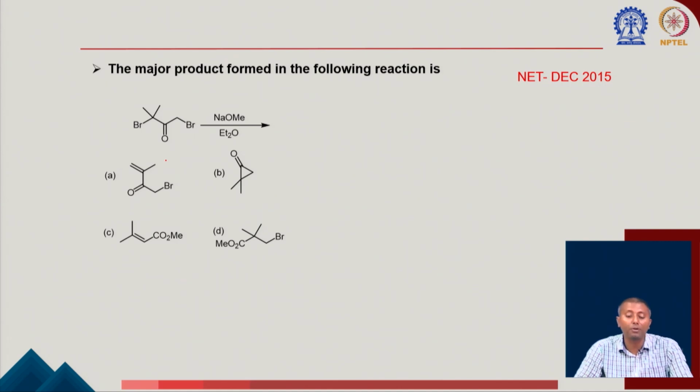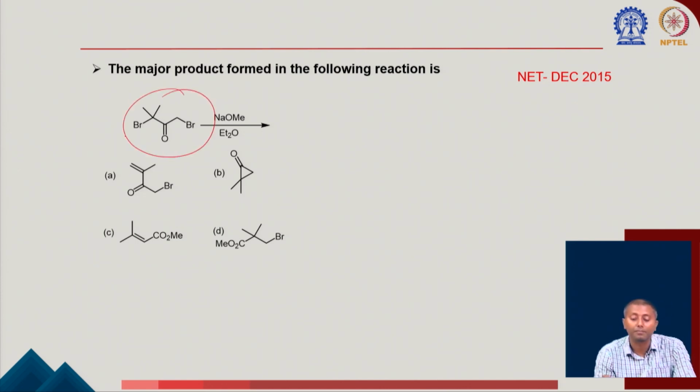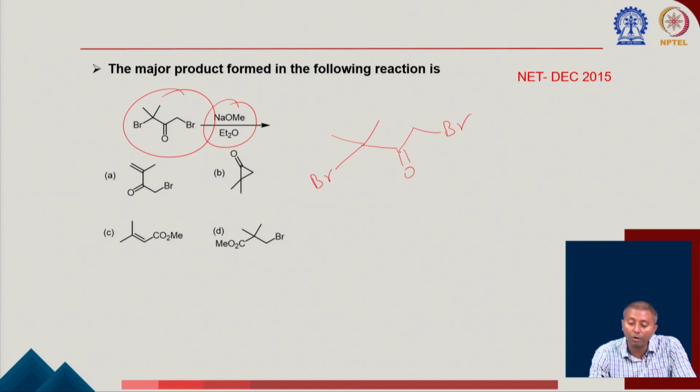The major product formed in the following reaction. So here we can see this is an alpha halocarbonyl compound, but there are 2 different halogens here. It is treated with sodium methoxide, so we know that this could be a problem for the Favorskii rearrangement. So what is going to happen here? Now you can see on one side there is no proton, on the other side sodium methoxide is able to generate this carbanion, which can attack here to form this sort of intermediate. Let's try to draw the intermediate here. So you will form the corresponding cyclopropane, where one side we have a dimethyl and one side we will have a Br.